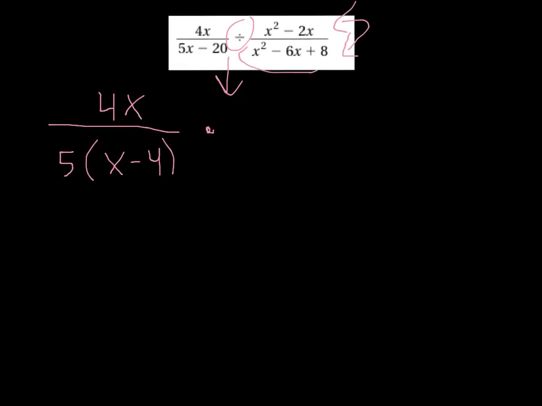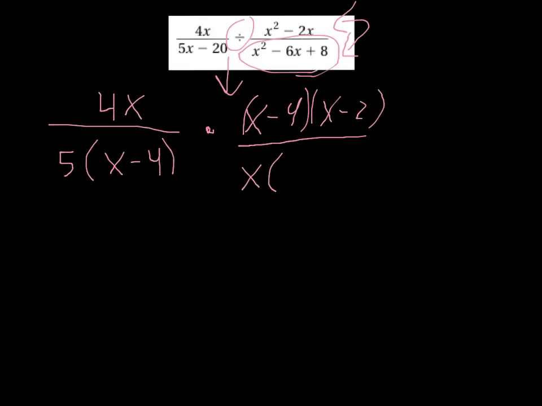So our x squared minus 6x plus 8 becomes our numerator, and as it becomes my numerator, I'm going to factor it. That's going to be an x minus 4 and an x minus 2. My numerator drops down to my denominator, and while I do that, I'm going to factor out an x, and that's going to leave me with x times x minus 2. Now again, since everybody across the top is connected by multiplication, it's just one big piece, and everybody in the bottom is connected by multiplication, so that's one big piece, and I'm just going to cancel out anything that's similar.